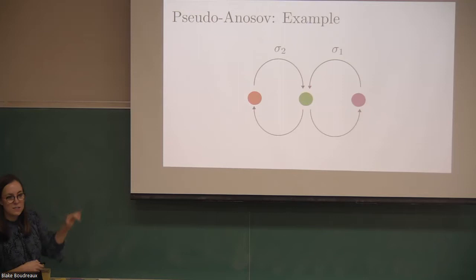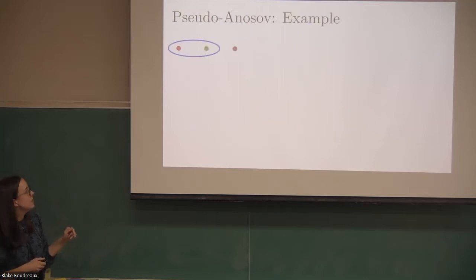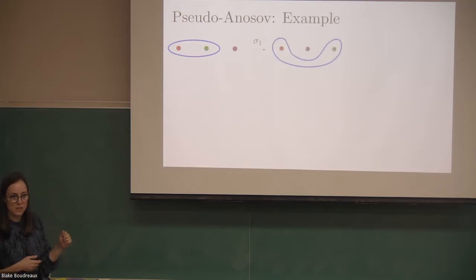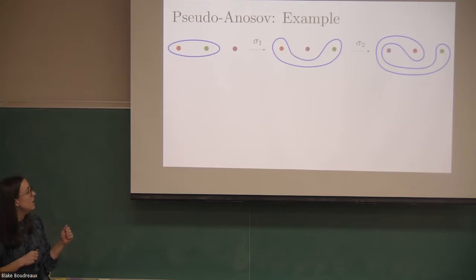So the way that we study this map in mapping class groups is we take our plane and we draw a curve on it. And now we're going to iterate our map and see what happens to the curve. So I'm going to start off by taking the centermost puncture and the rightmost puncture and twisting in the counterclockwise direction. And then I'm going to take my center puncture and my leftmost puncture and twist in the clockwise direction. Okay, that's not so bad. We see that the curve has changed, but that's not too complicated. This is still easy for us to look at.